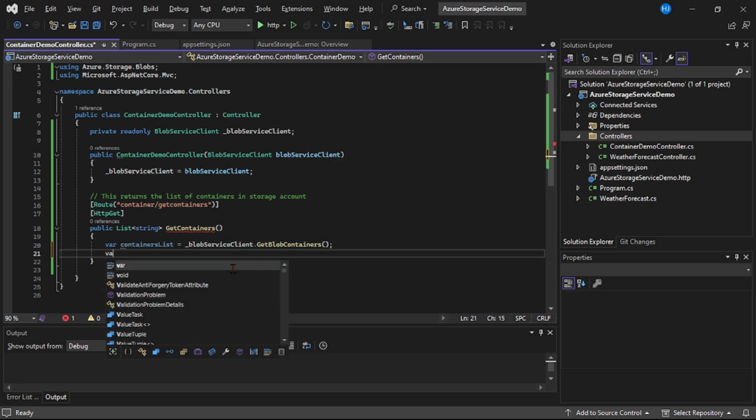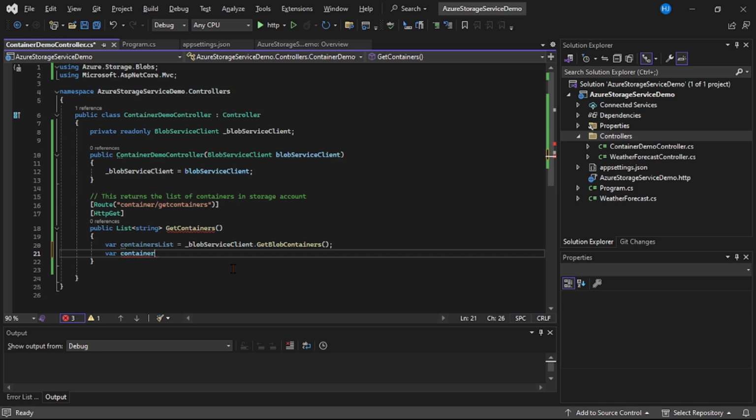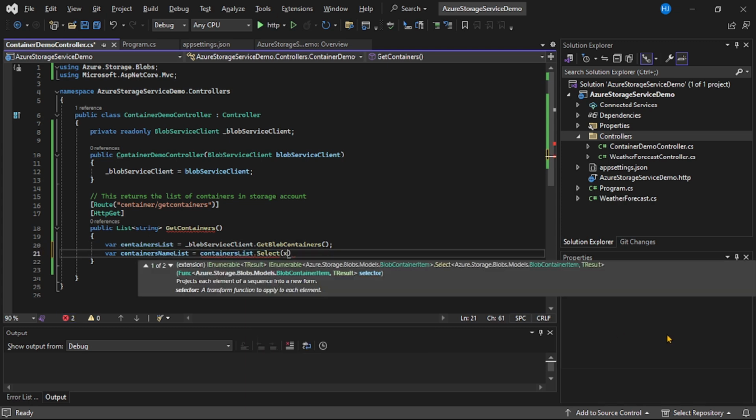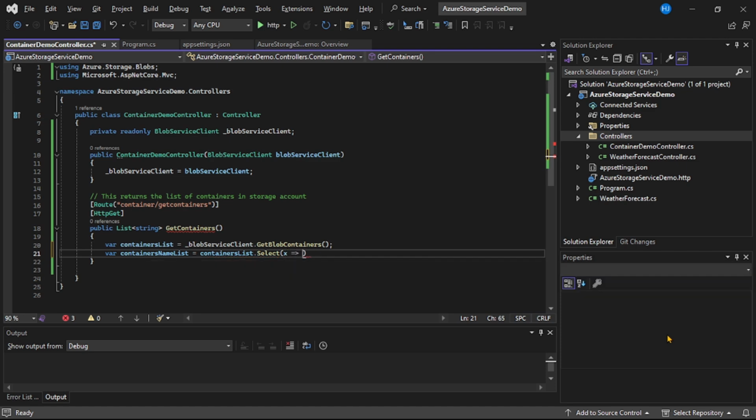So I will say var containersNameList is equal to containersList.Select, x goes to x.Name, and here I will say ToList. And now let's simply return this container name list.